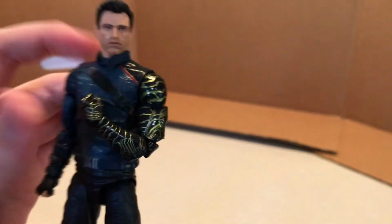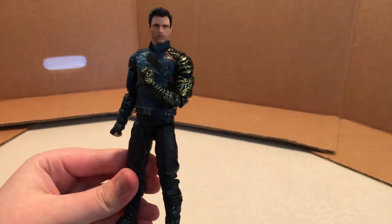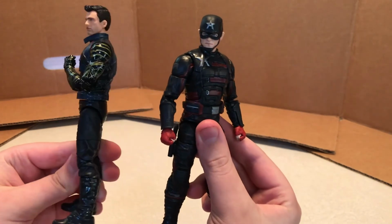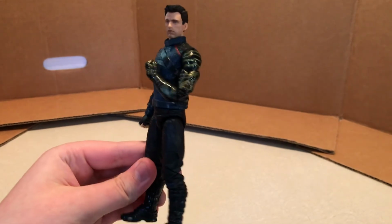That's awesome. But just minor issues, being that he is a little bit too small. When I put him next to U.S. Agent, you can see that. You can see he seems to be in a different scale almost. He's very small. It's not just he's too short. He's almost in SHF scale or something.